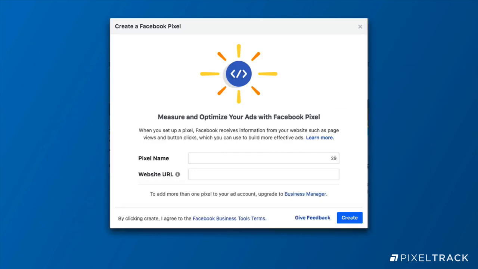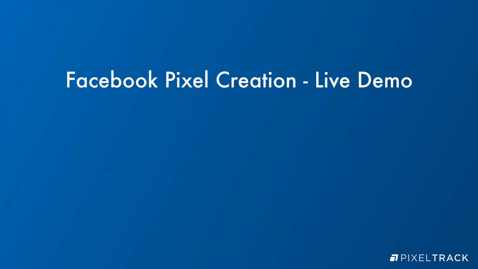Go ahead and click on create a pixel, give a name to the pixel, and give a website URL that you have. And this is all that you need to do. Since I have already created the Facebook pixel on my account, I will show you inside my account how the Facebook pixel looks and how you can install it on all the pages of your website. So let's do the live demo here.